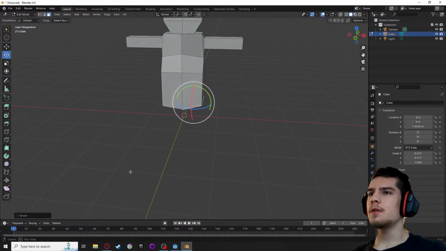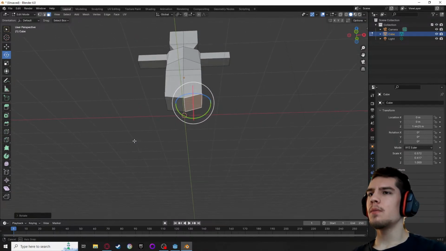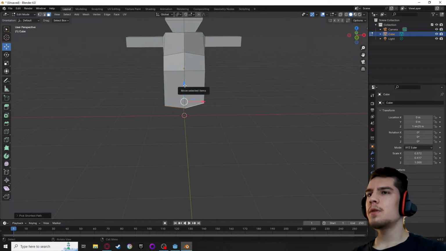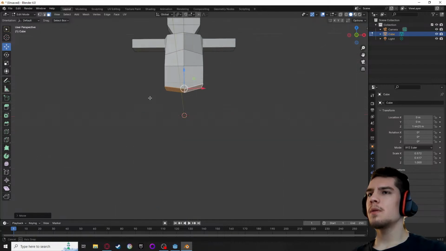It rotates as a whole. Okay, fine, we need that. Actually, we want to shrink this a bit, this portion here.